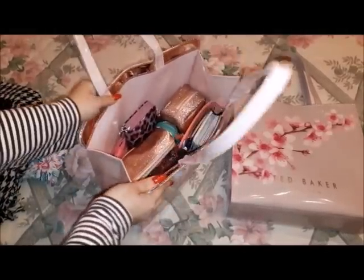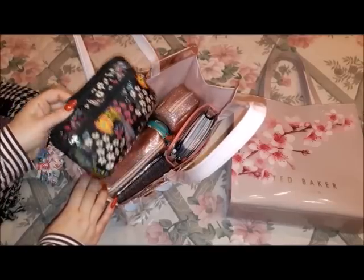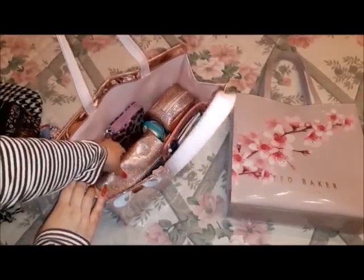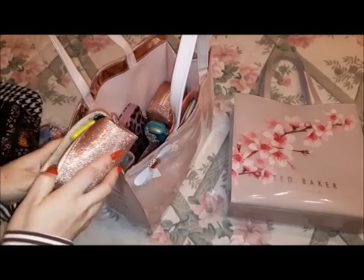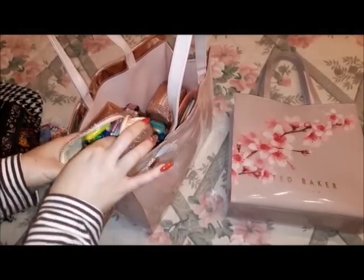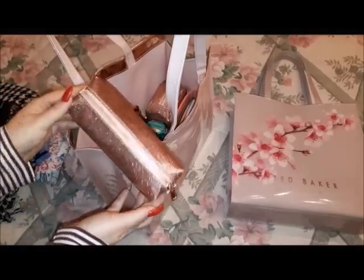I have my tech pocket where I usually keep my phone, all the cords, and my portable battery charger. Then I have my stationery pouch — it's so stuffed it's hard to keep it standing. This is my usual pouch for stationery: I have my measuring tape, highlighters, correction tape, and everything else. You've seen this pouch in another what's in my bag video.